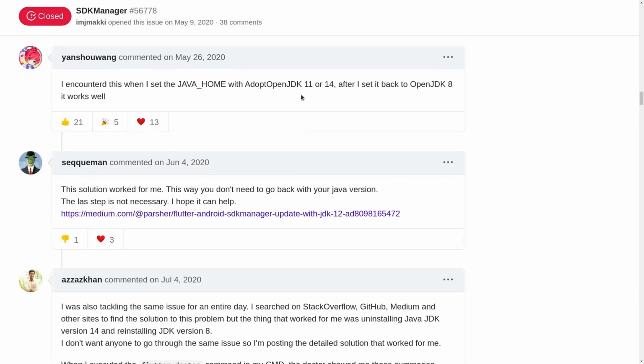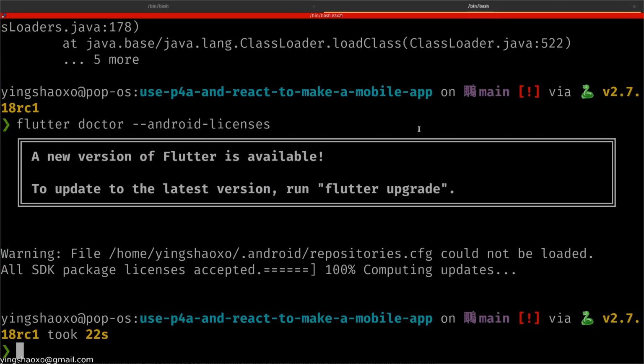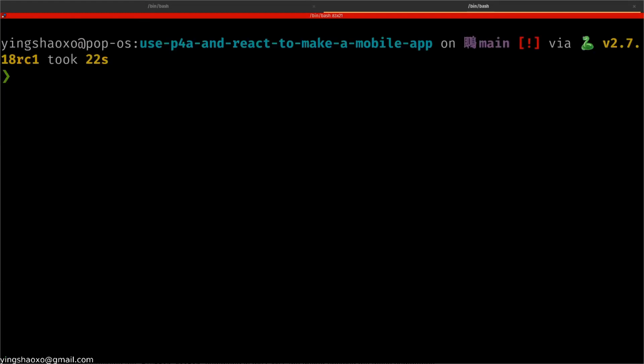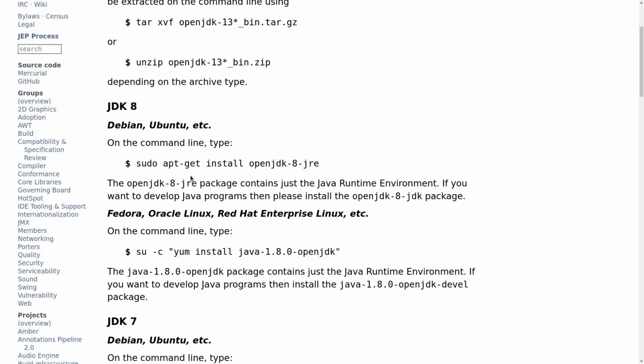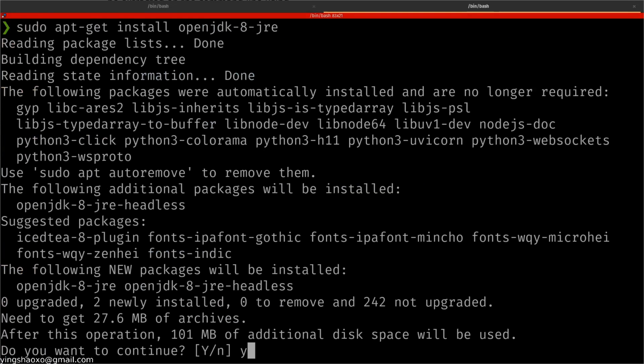According to their comments, they said that maybe after we install OpenJDK 8, we could solve that problem. So let's do it. apt install openjdk-8. No such package. We probably could use this command. Okay, it's working.